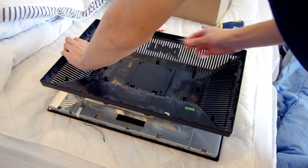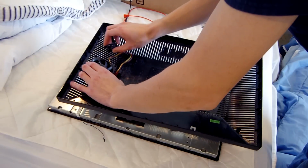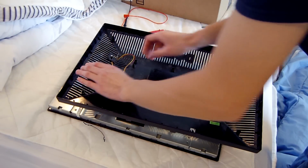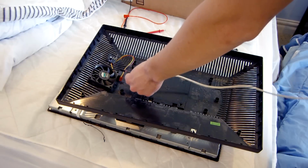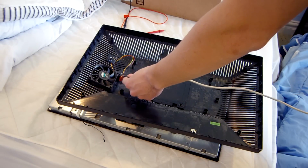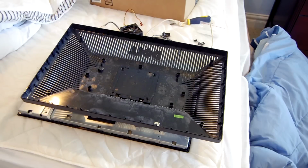So I'm going to zip tie this in here. Our little circuit will go in just right here. I'll probably just hot glue it in, and I'm going to have that USB cable running out the other side of the monitor. And as I said earlier, I'm going to need to make this just a tad bit longer so it can reach the USB ports.